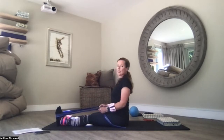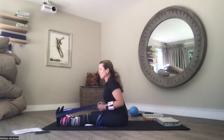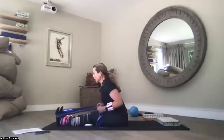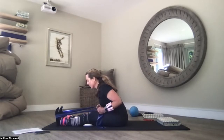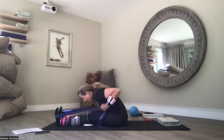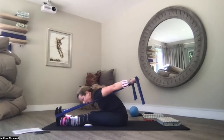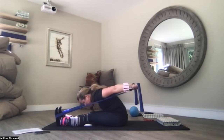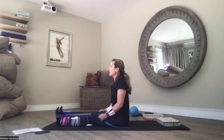Have that band as slack or as tight as you want. Flex those feet. Hinge forward — can you see I've got a straight back? Elbows tucked in tight to my waist, lengthening from the hip joints. Flex your feet, pulled by a piece of string. Now I'm going to round and curl. Elbows tucked in tight — lengthen and lift those arms as high as I can, trying to push my palms together. Feeling it in the triceps. Elbows tucked in tight, slowly roll up one vertebra at a time.